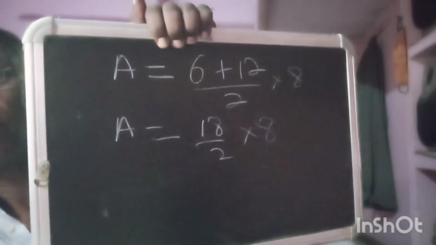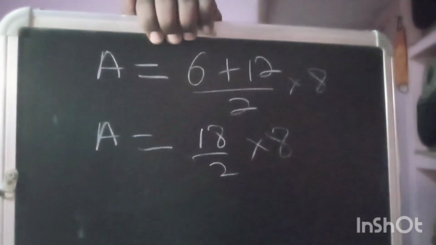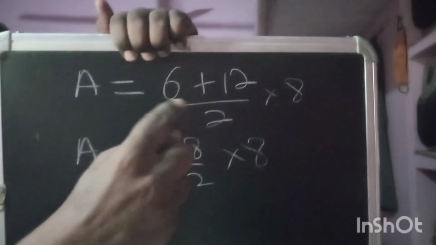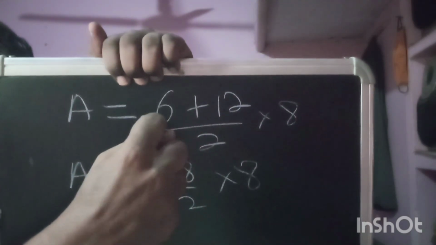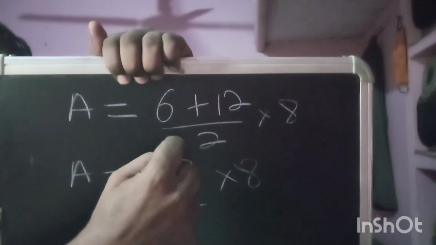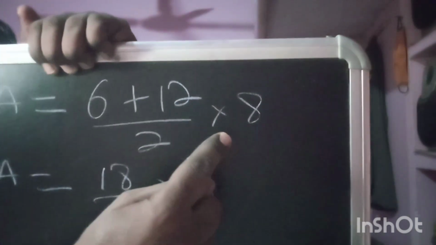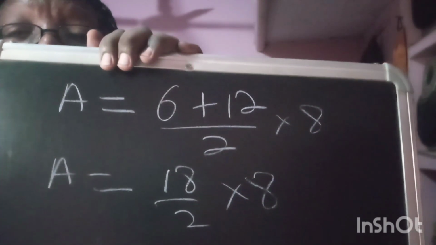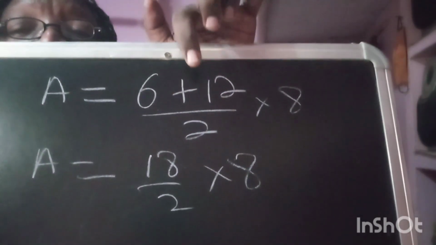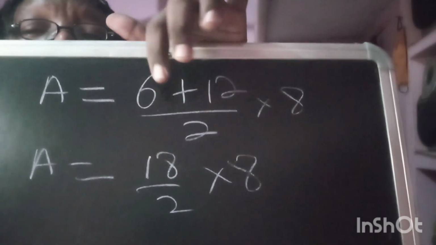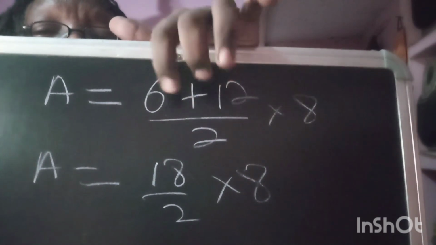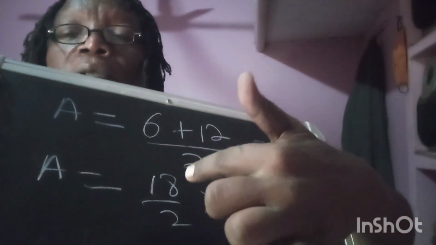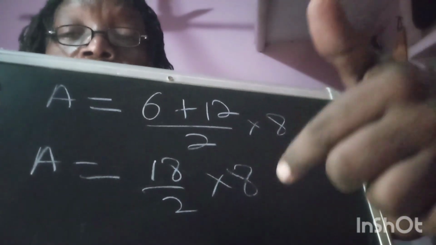It's very simple. Okay, now you see this is 18 divided by 2. I've added those two together, the top. So this one plus this one is equal to 18. Then I'm dividing it by 2 here. Then I'm multiplying this times the height. I just want you to understand this very clearly. The top one is 6 plus 12, which gives you the value 18, which I've written down there. I've divided by the 2 there. So 18 divided by 2, then I've multiplied by the height.